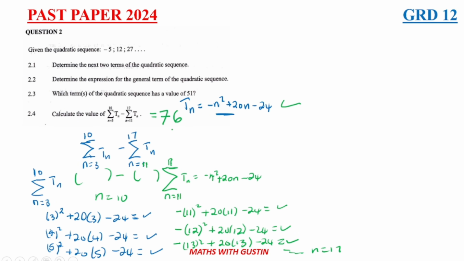Of course, there are other ways to do this. If you know those ways, please let me know in the comment section below. But I think this is just simple, straightforward. You just punching into your nth term, then you find the numbers, then you minus those numbers from each other. You can even do it straight away in your calculator, because I think this question only had 2 marks for that matter.